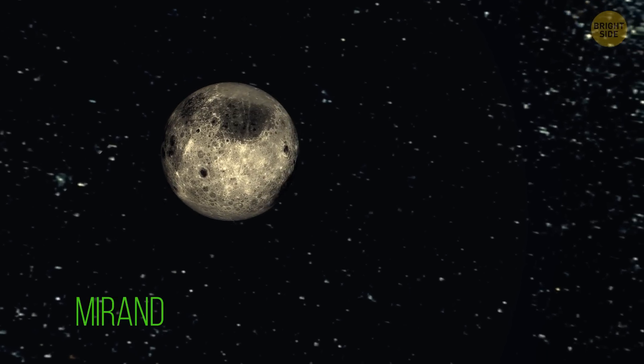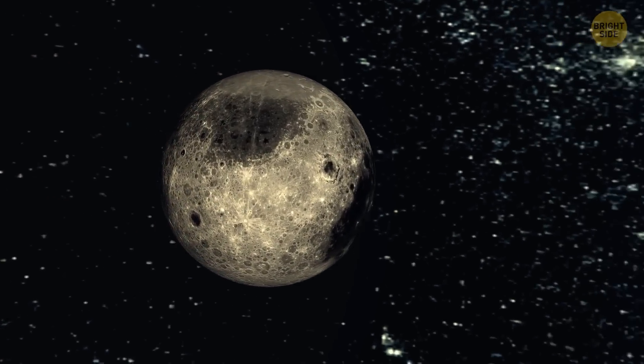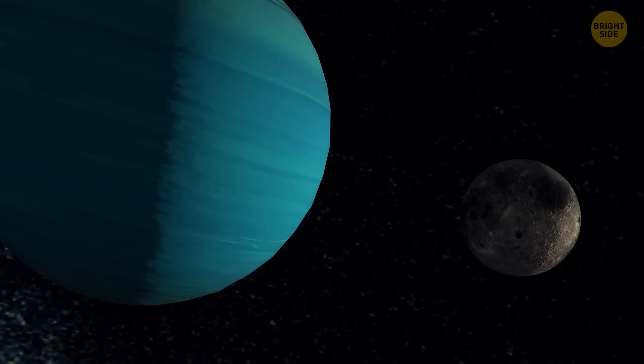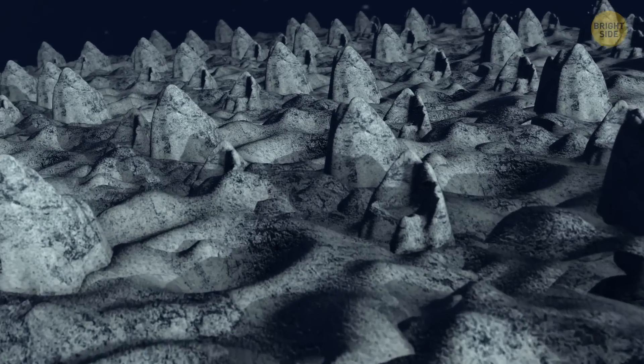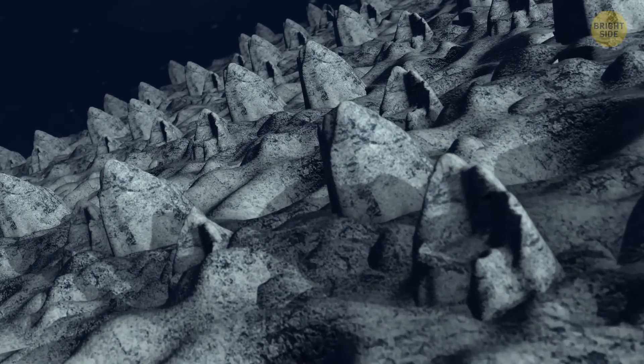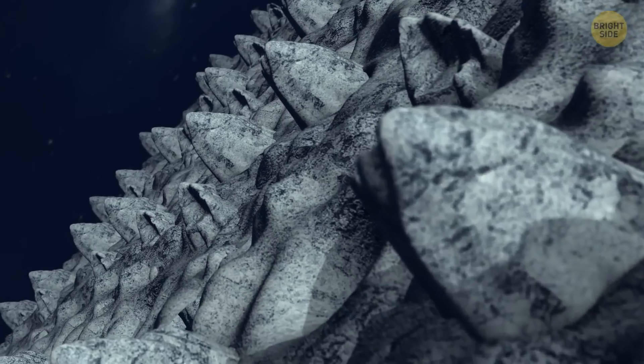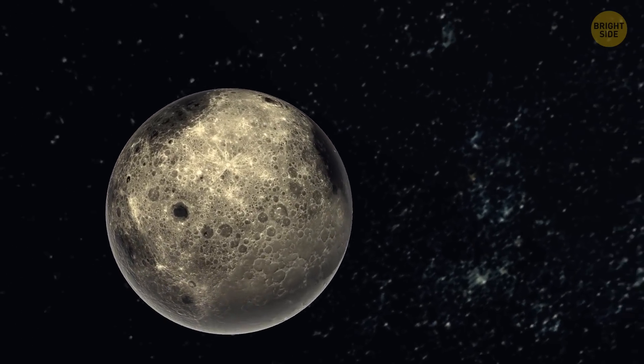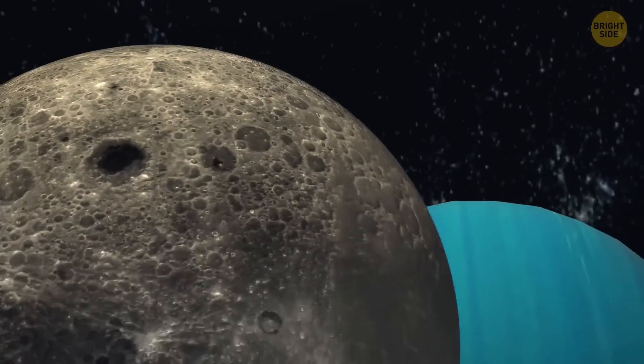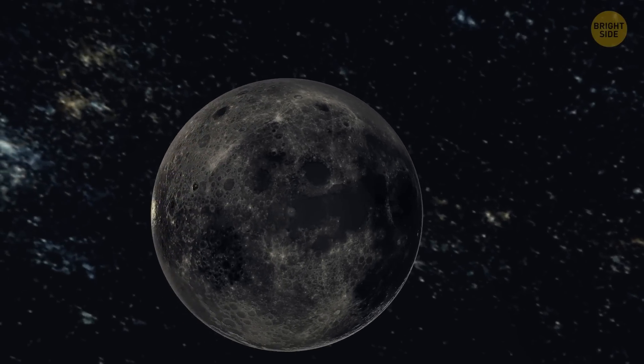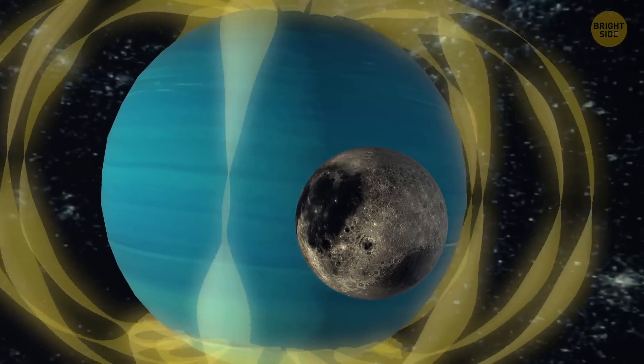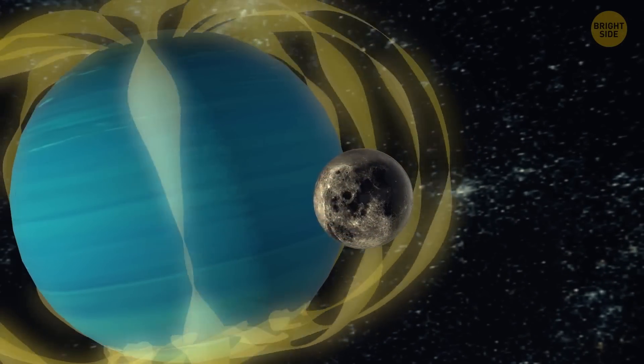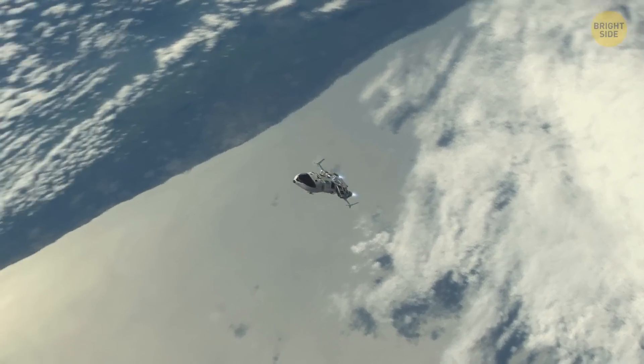Miranda is one of the most bizarre moons in the outer part of our solar system. It's a shadowy moon that orbits Uranus, with many craters, sharp ridges, and similar disruptions on its surface. Usually, this type of relief tells a certain area used to have a lot of volcanic activities. But that wasn't the case with Miranda. Also, this moon is way too small to generate tectonic activities. Another element that could form this type of surface. One theory says the gravitational force from Uranus could have caused the push-pull action, something that made all these bumps on Miranda's surface. We'll have to send another spacecraft to find out what was happening there.